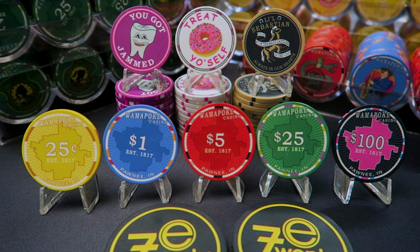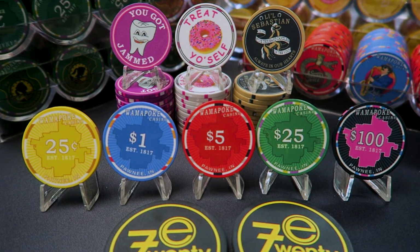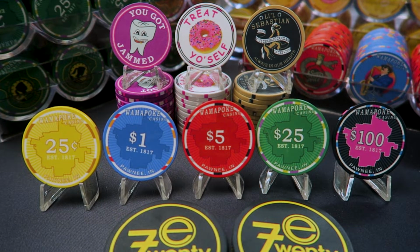Well, the nice thing about buying poker chips is that you can always resell them if need be, and that's kind of what I do. I don't sell chips for profit. I just sell chips so I can get new chips. I'm not selling these anytime soon. I definitely want to play with these. I want to get that needle in my arm and play some poker with these chips because they are extraordinary.